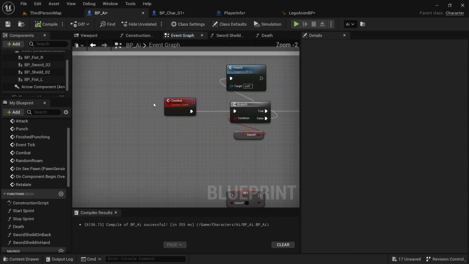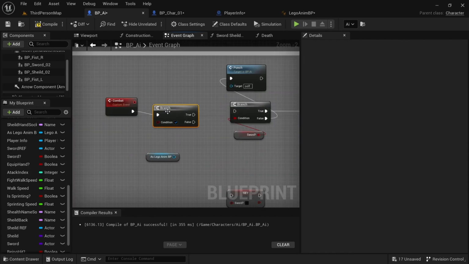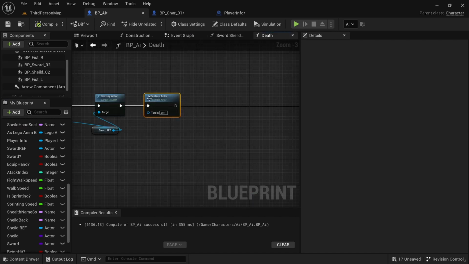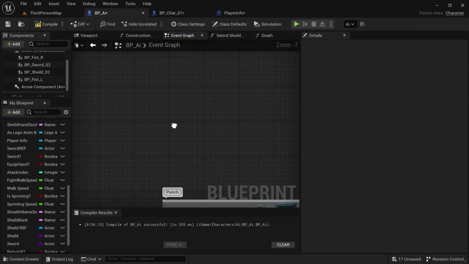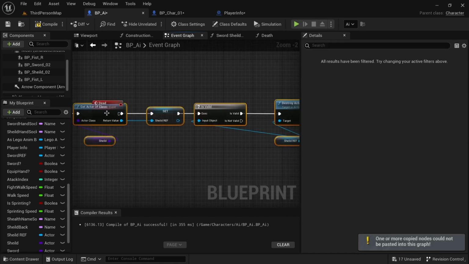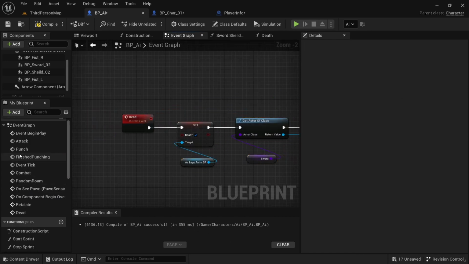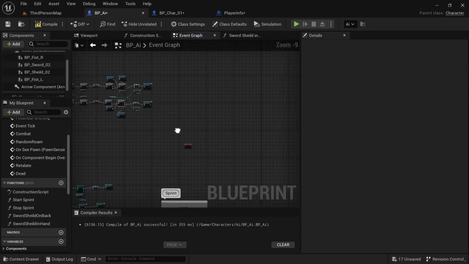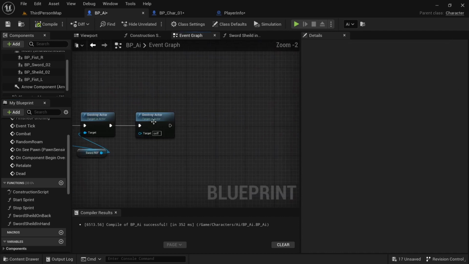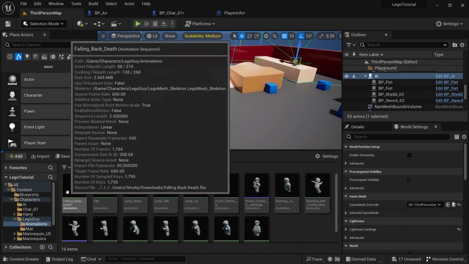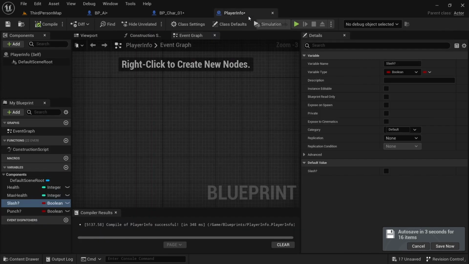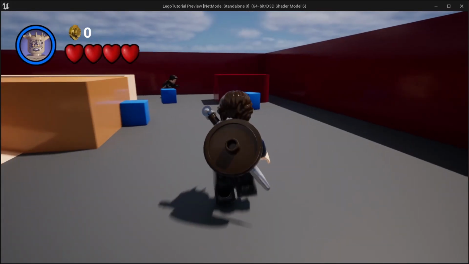And in the combat, we just want to branch and check to see if it's dead. And before we destroy actor, we want to have a delay, but we can't do that inside a function. So we're just going to copy this, Control X, and then we're going to create a custom event, call it dead, and then paste. And then we're just going to plug this in, and we're going to delete the function death and replace it with dead. And then we can drag this out, hold D, and then we just want to come over to the animations. And if you hover over it, you can see that the sequence length is 2.6. We'll just put it for 3. So now when you play, you can go find him.